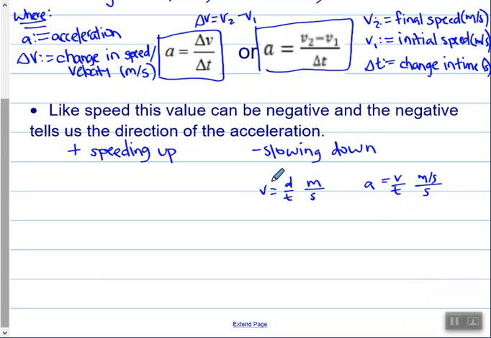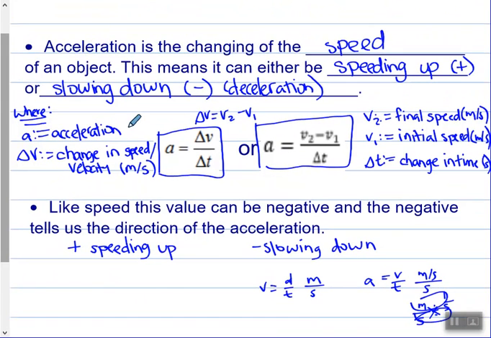So with velocity, it was however many meters we were going in however many seconds. With acceleration, it's, okay, what's our velocity per second? So how is our velocity changing per second? Okay, so a meter per second, which if we just simplify a little bit, a meter per second divided by a second. So remember, you're dividing by something, so multiplying by the reciprocal. So we get a meter per second squared. So the units for acceleration are meters per second squared.